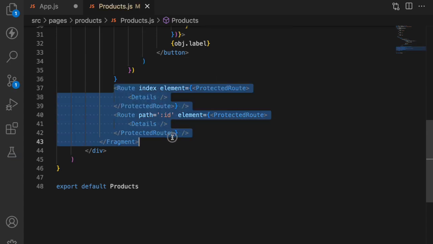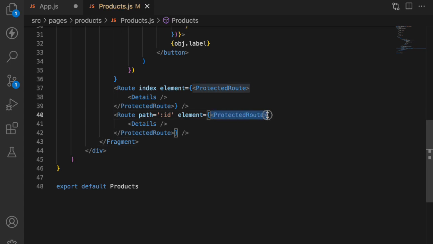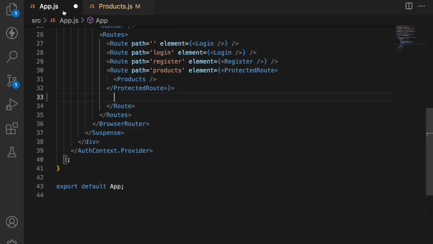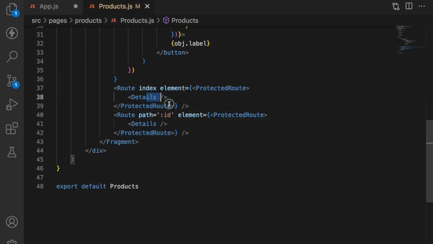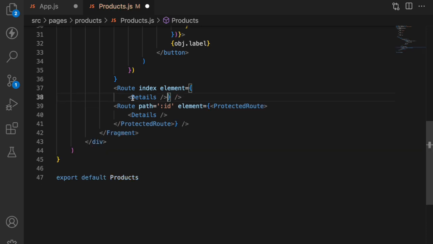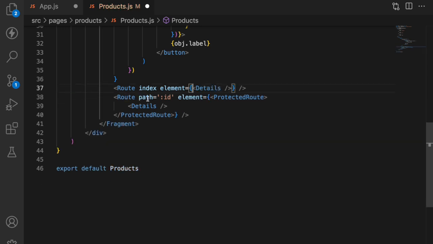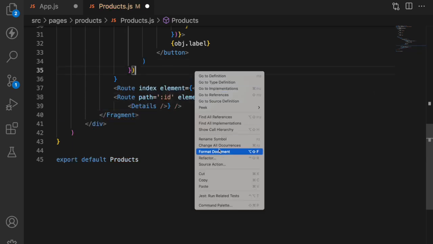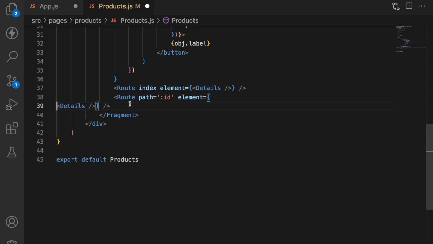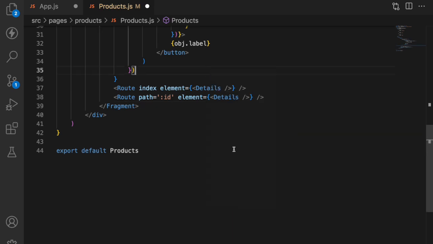Now we have this route, and I don't want to use this protected route for each and every route. Instead, to access this protected route, he has to come to products. That means his prefix will be products, and if you validate these products, automatically the remaining outlets will also be validated. So that's why I don't want to use this protected route. Let me remove this protected route logic, and now we are only having the index and the path with id. So let me remove this and this. Let me format. Now let me pull this up. We have two routes, and let me save this.